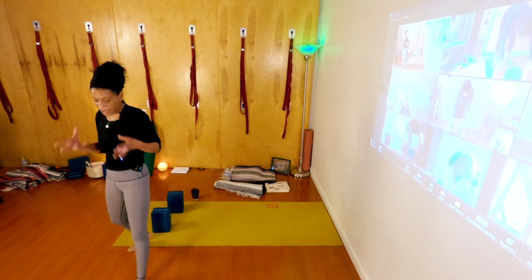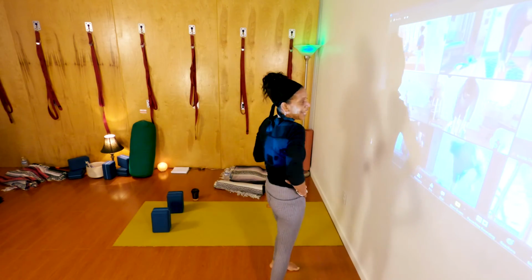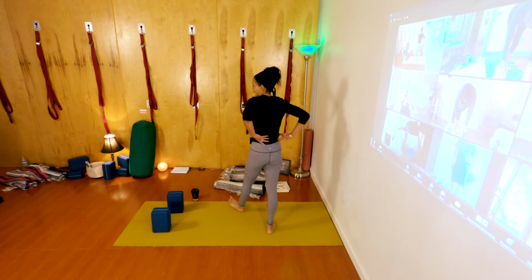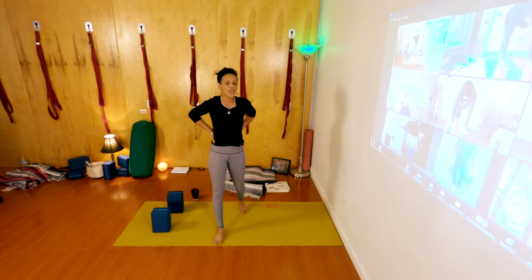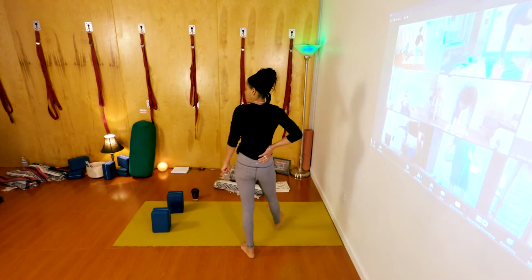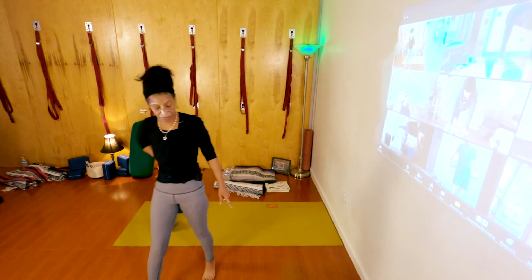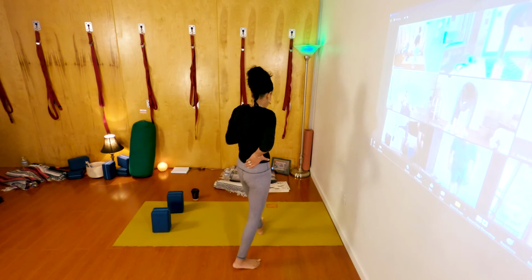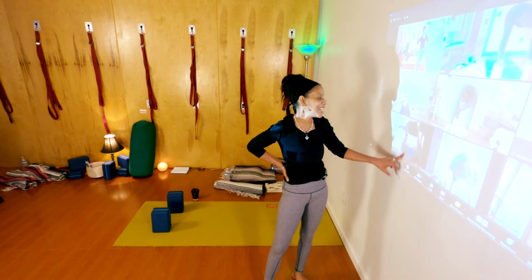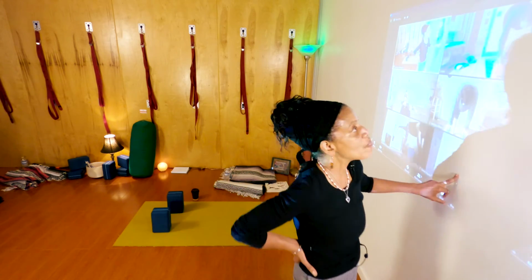Okay, so blocks in your hands. Good. Right leg, right foot steps center. Left leg goes back with your left foot on the wall. Now, when you bring your left foot to the wall, check that your left toes extend or point down towards the floor. Turn your toes down a little bit more. Do this first, guys. Left foot on the wall, left toes down, right leg, right knee straight. Now, is your right leg right under your outer right hip? So Lisa, your right leg can hop back just a teeny bit. Dan, your right leg can hop back just a teeny bit.